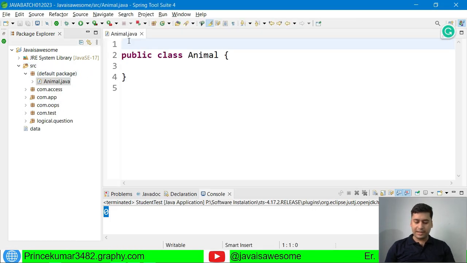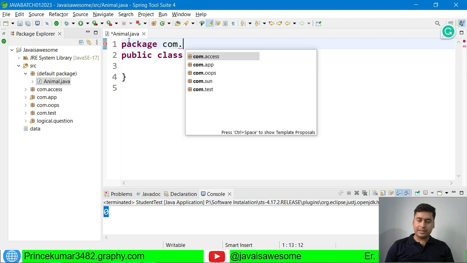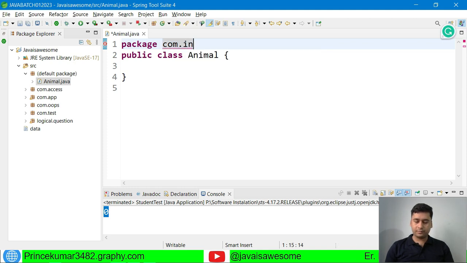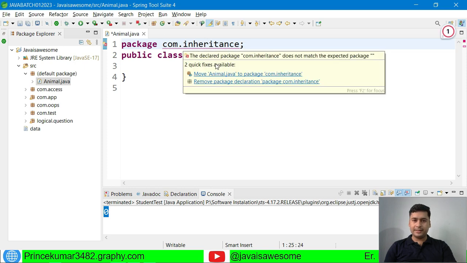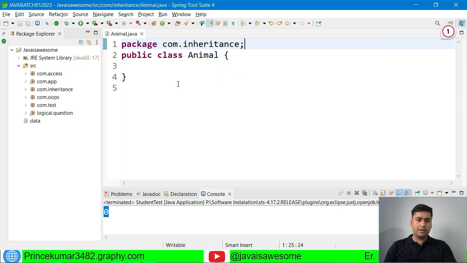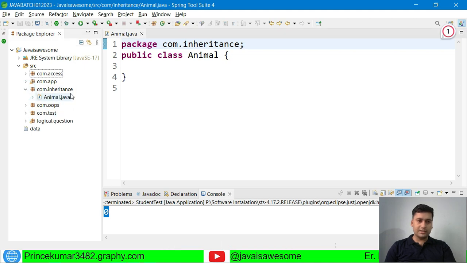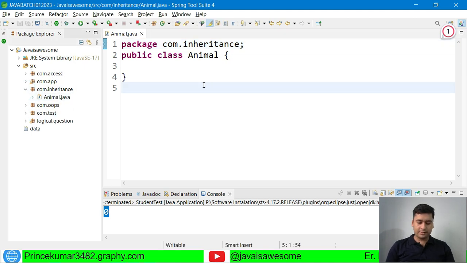Let me give the package name, com.inheritance. So just change the name of this package. Here you can see inside the inheritance package there is one class, which is the Animal class.